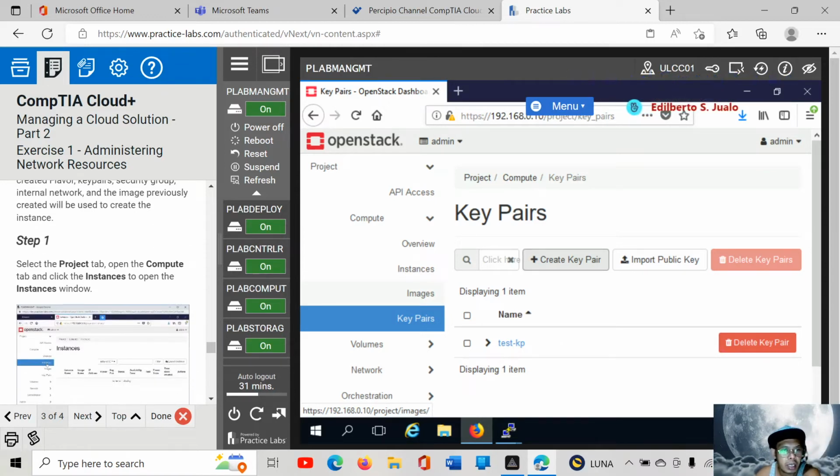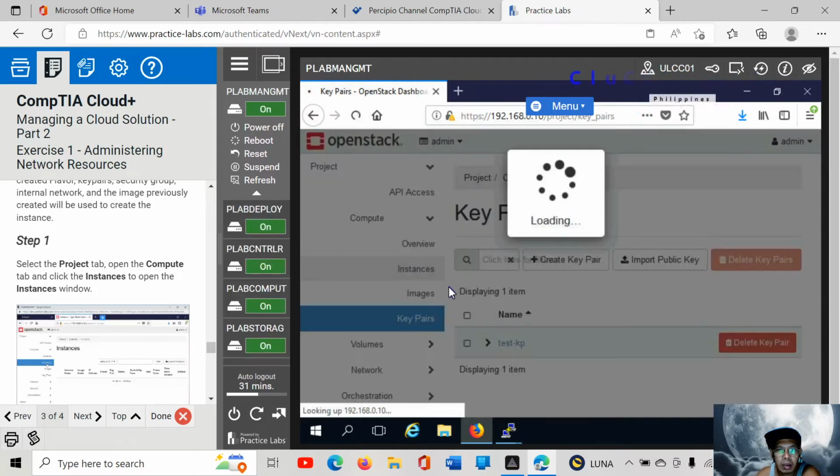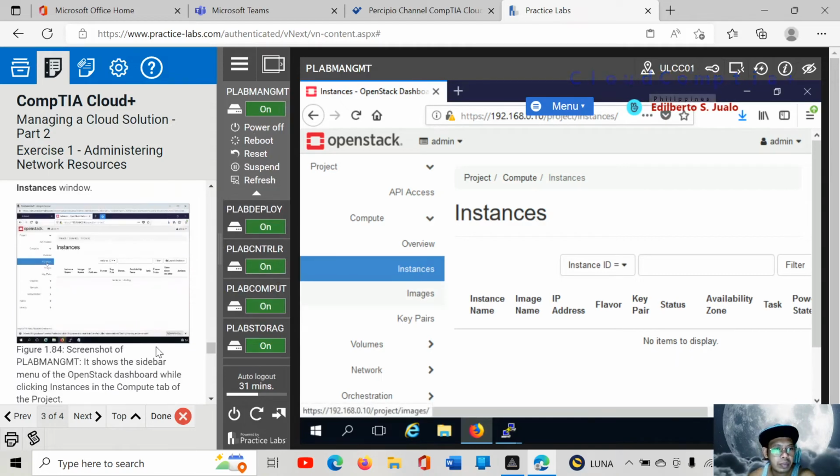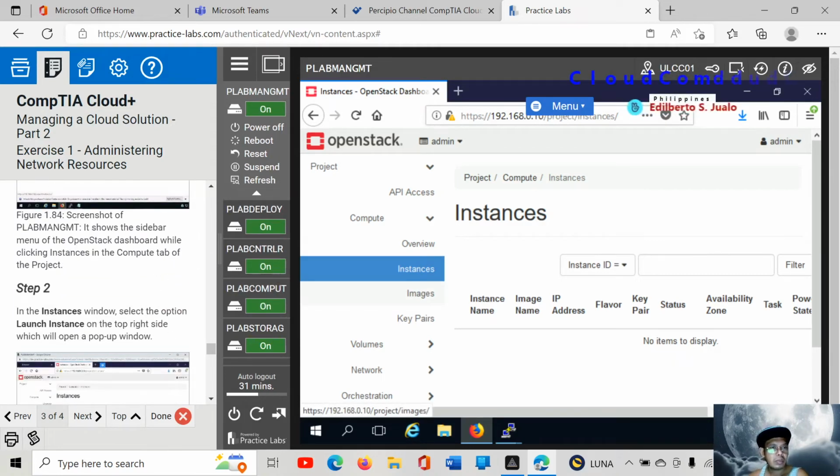The previously created flavor, key pair, security group, internal network, and image will be used to create the instance. In the Project tab, open the Compute tab and click Instances to open the instances. Okay, it shows the sidebar menu and opens up the dashboard while clicking Instances in the Compute tab of the project.